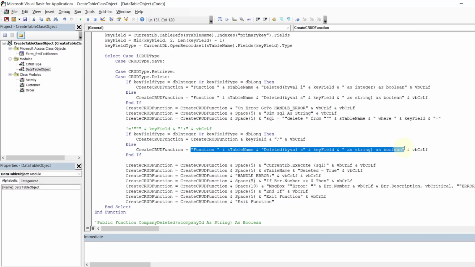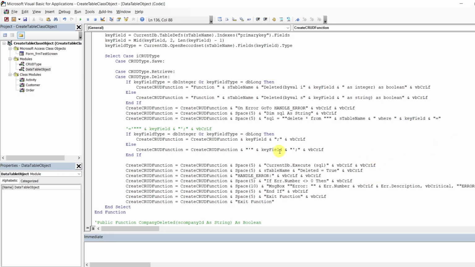We want to say, we want to add the single quote in there, and key field. Yep. Like so.